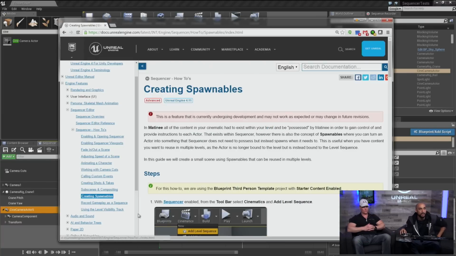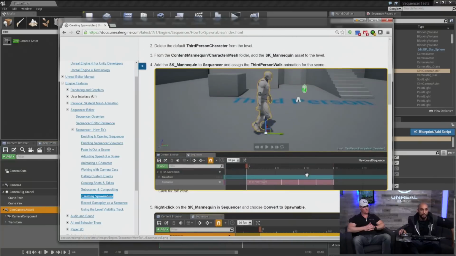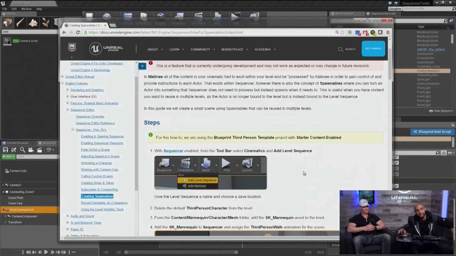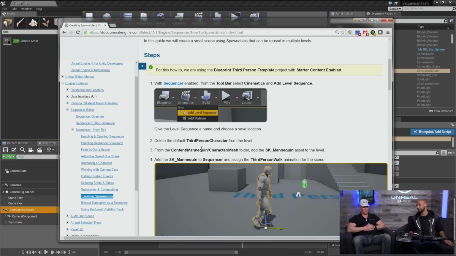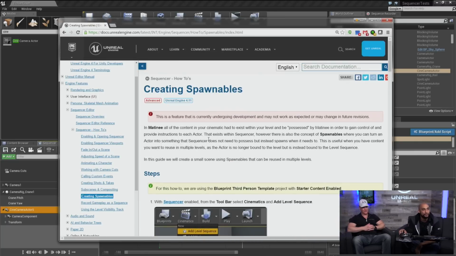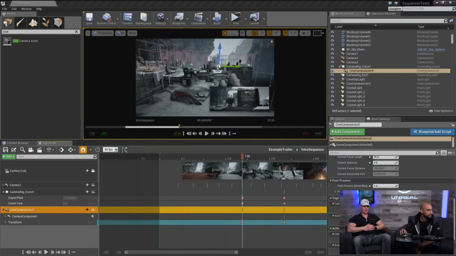The other thing I was going to talk about is spawnables, and this is a hot topic right now internally because there are a lot of things that need to be considered with how spawnables work. I'm not actually sure if these are in right now. I think they are. But they are undergoing some changes internally. I know in 4.12 this is going to change, and Max told me to be sure to mention that this is probably going to change the way they work. So yeah, you can use spawnables. They're pretty awesome. At some point, it might be worth doing a special session on these because they have so many applications.